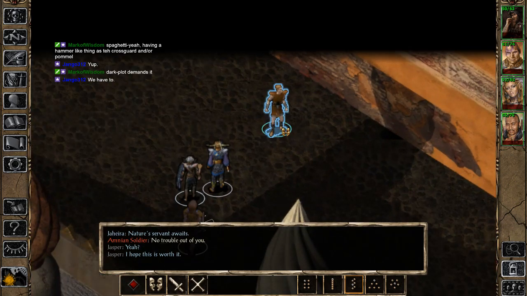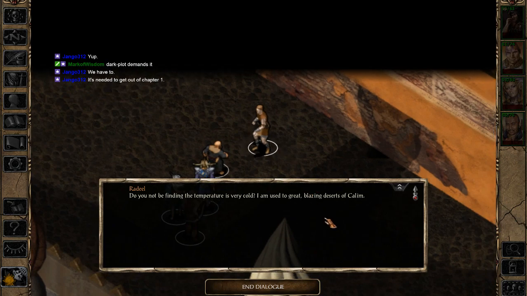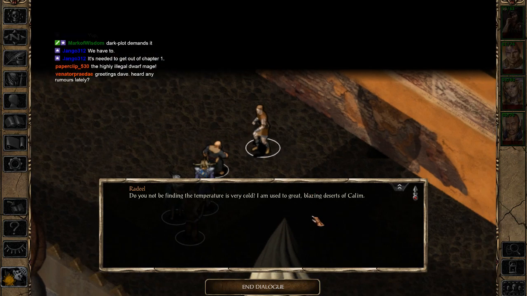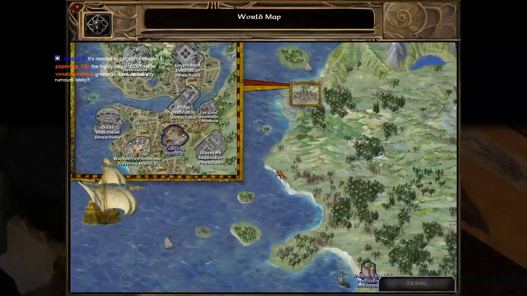Who's this suspicious-looking fellow? Yes? Do you not be finding the temperatures very cold? I'm used to great blazing deserts of Kalim. Good for you. Bugger off.